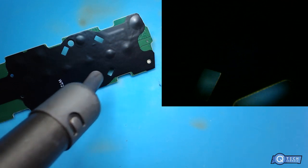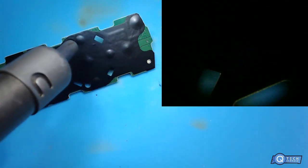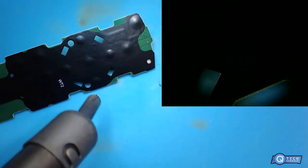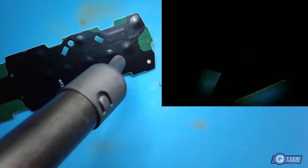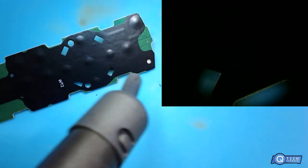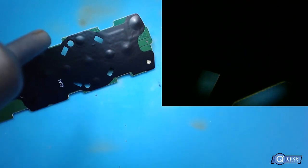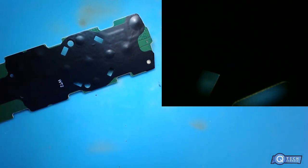No more Alexa. That's funny. Jeff Bezos under there.